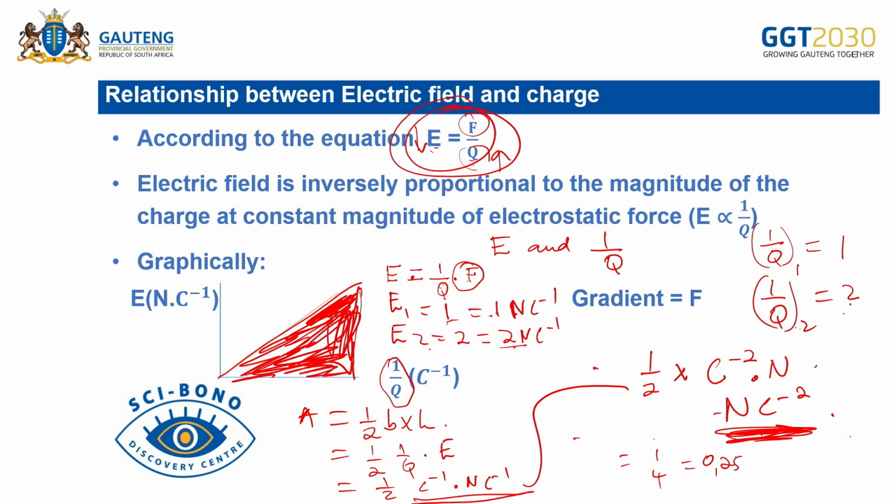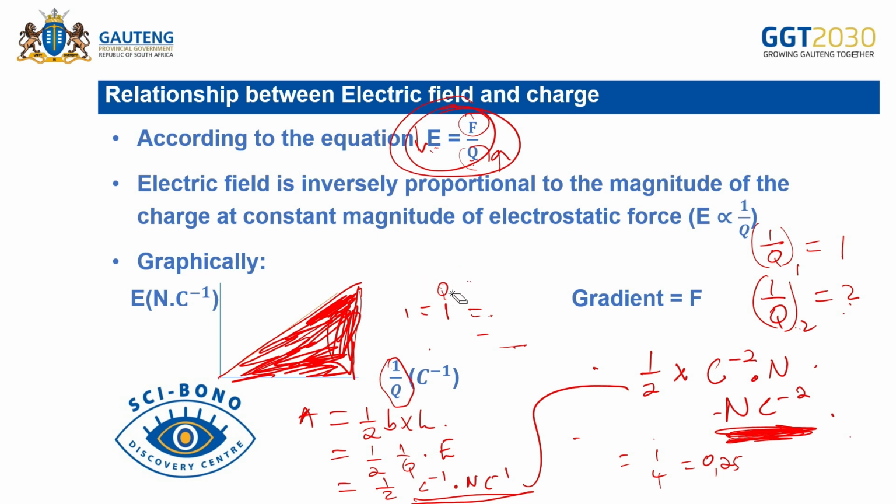These are some of the things that you need to do, because you are not a prophet. You need to prove it. You must know your SI units. If you don't know, then you can't even tell whether there is a physical quantity with this SI unit. So you must know the SI unit for each and every physical quantity, so that you'll be able to tell which physical quantity is represented by the area or by the gradient. Okay, now let's move to gradient. Because there's no physical quantity represented by the area, we now need to move to gradient.